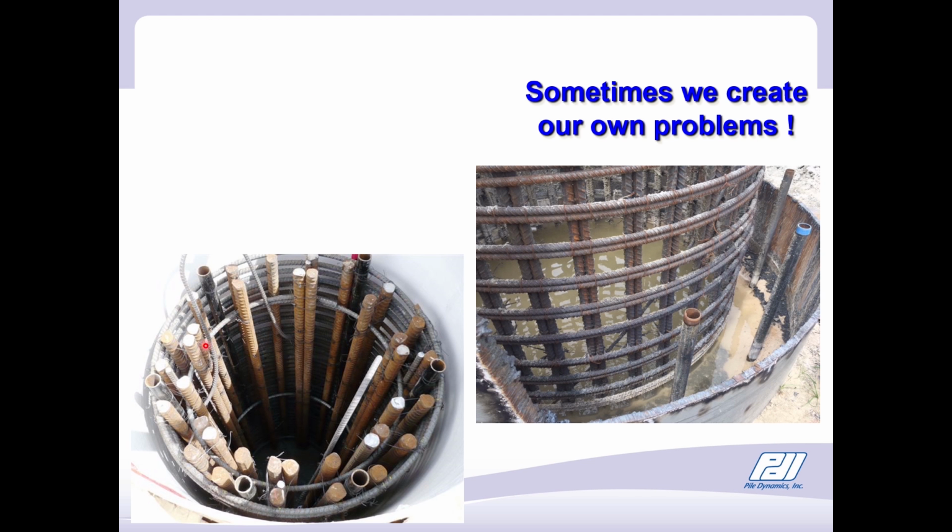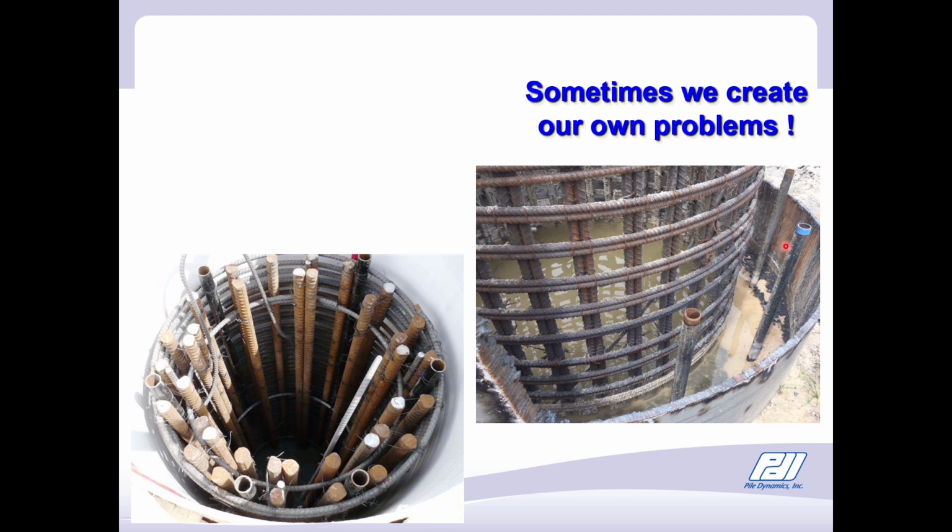Sometimes we have double cages that are installed for a variety of reasons. One reason being we could have a shaft that's two different diameters, larger at the top and smaller at the bottom. And when we do that, we can see that the path might be interrupted by some of these inside cages, and therefore we might see some shadow effects as a result of the extra reinforcing there.